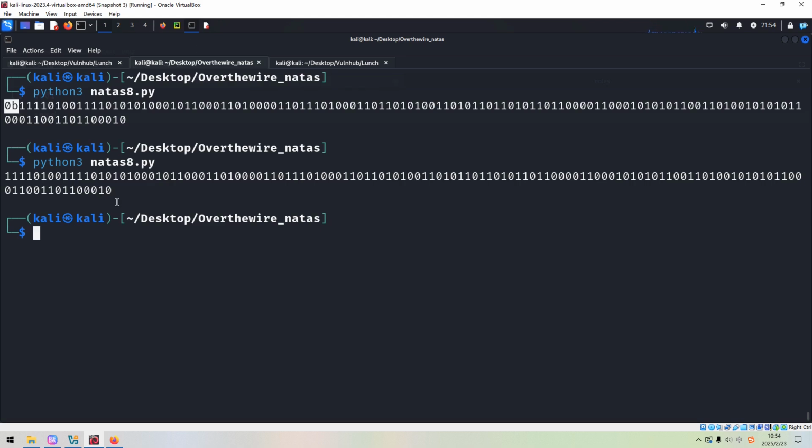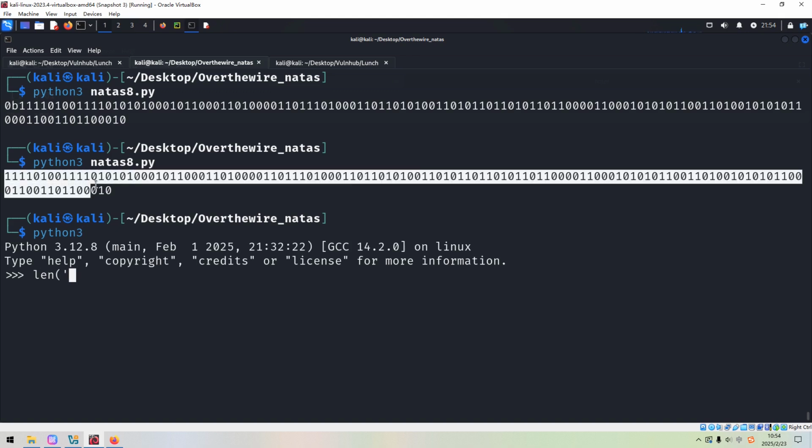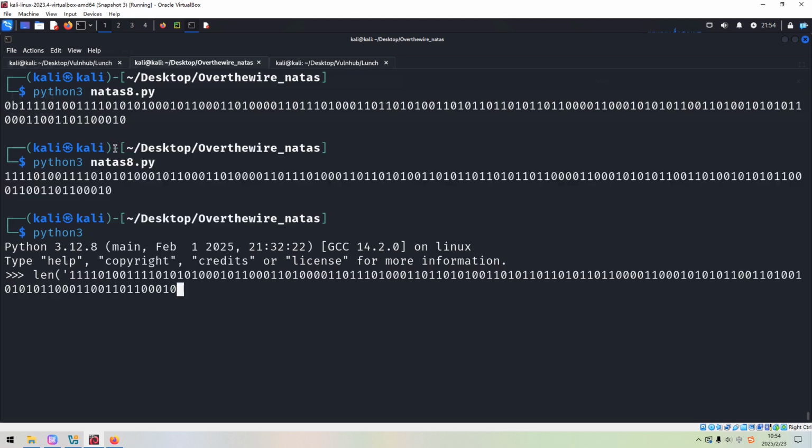If you launch the interactive Python, we can use the len function to get its length. As you can see now, this number cannot be divided by 4.